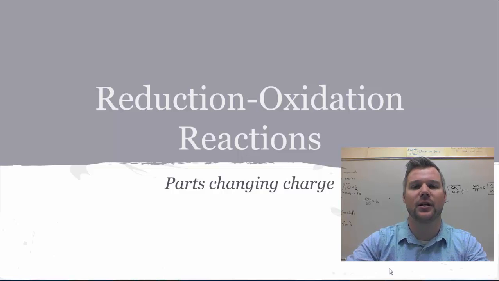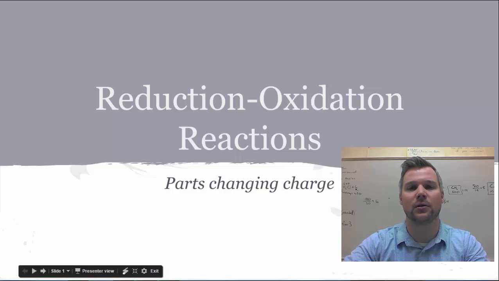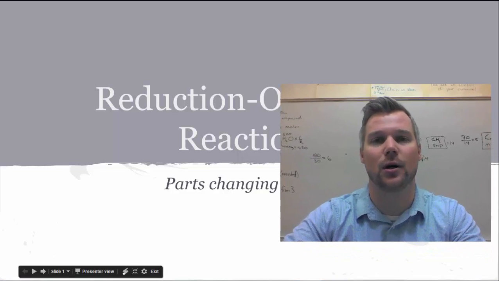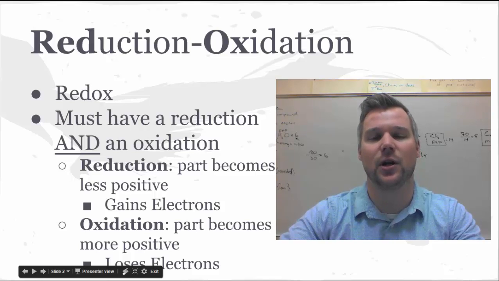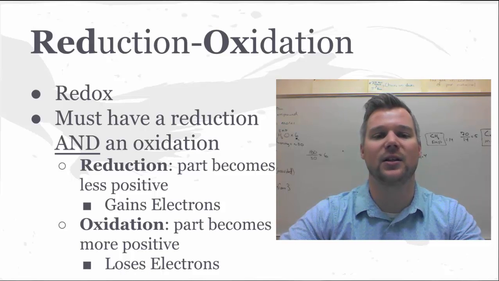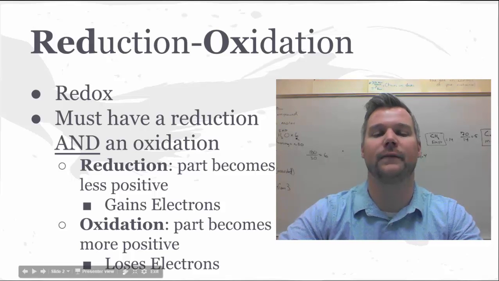Welcome back. We're going to look at redox reactions, reduction oxidation reactions, in which parts of the chemical reaction are going to change charge. Redox is the short name for reduction oxidation, and when we talk about redox, you can't have just a reduction, you can't have just an oxidation. They come coupled together. You have to have them simultaneously, at least one of each.